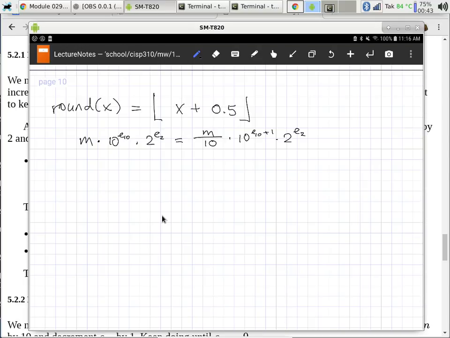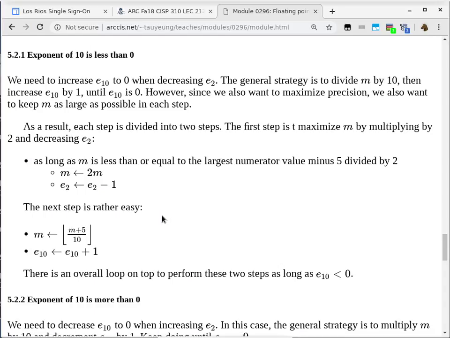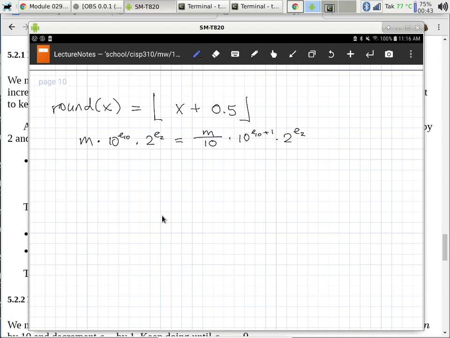And that process can have rounding issues. So what we do is we try to minimize the rounding error. So how do we minimize the rounding error? To understand how we minimize the rounding error, let's consider a few m's, okay? And you tell me, which one has more error.